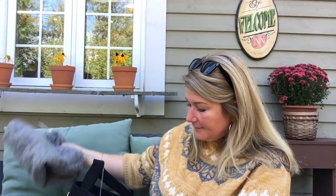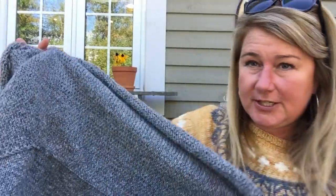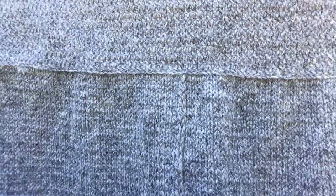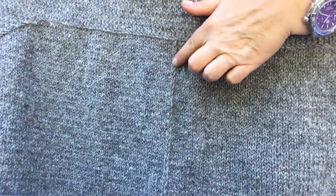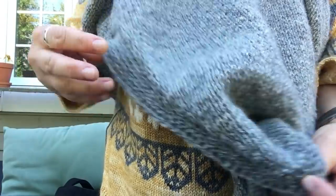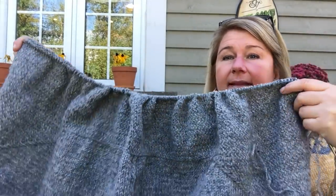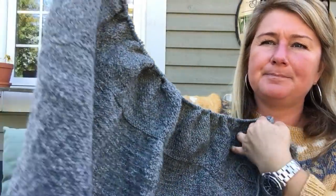So what I have done so far, you knit it in two pieces. The first piece I knit is the back, and I'm doing the size large. This is the coolest knit. She does a lot of faux seams. This seam right here is going all the way down the back, and then this is across the back. When you're done knitting it, you put this edge on it. Right now I'm working on the front part, and I'm almost done the front. I just have to do the edge and then the hood.